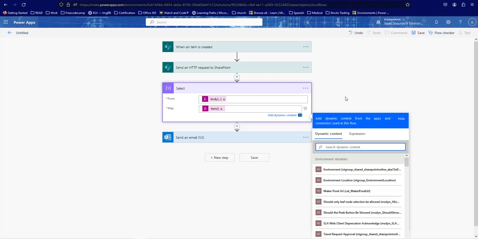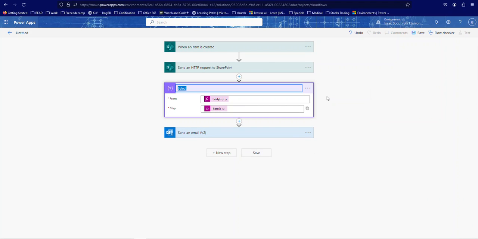So now the next thing we want to do, and let me rename this. Let's call this, what should I call this? Let's say, get email.